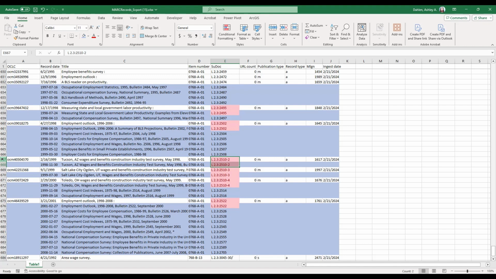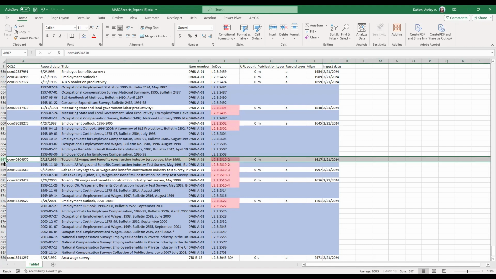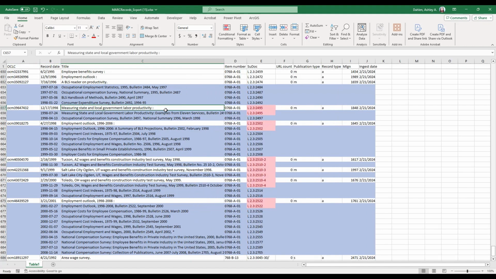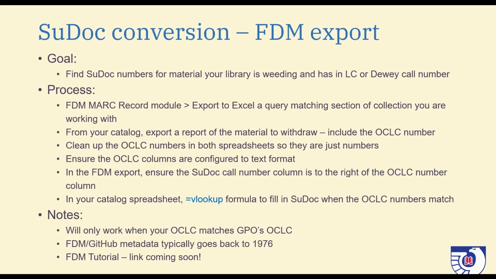We have one catalog record that we pulled, and we have one shipping list here. You have to decide what's going to be better for your project, the full title, the partial title, the OCLC number, or so on. So you may want to go through and deduplicate those entries. All right, so that was how to create a shelf list or a weeding list, or at least get a head start on a shelf list and a weeding list using two FDM modules and mashing the data up.